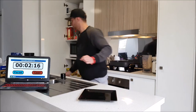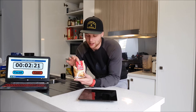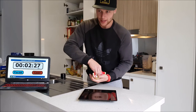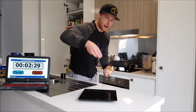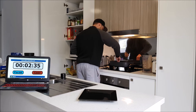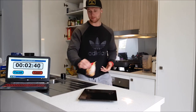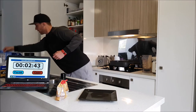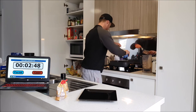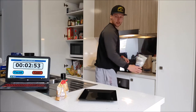Get plate happening. Now, I don't know about you guys, but I like to put things in my pancakes. Today we're going to use white chocolate melts. So I'm going to grab 1/2 serve, which is about 10 grams, and I'm just going to sprinkle them over here. Once again. And not only that, but we're going to put some blueberries as well, which just completely sets it off. That's good.